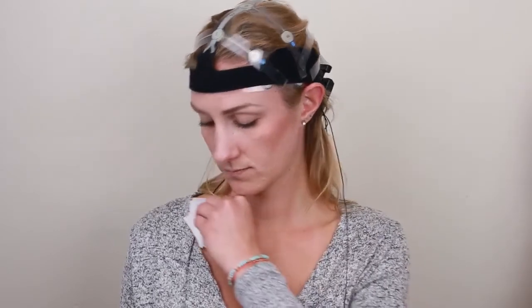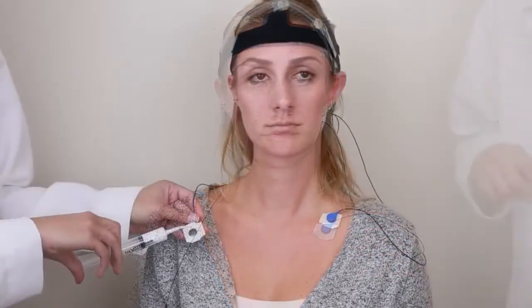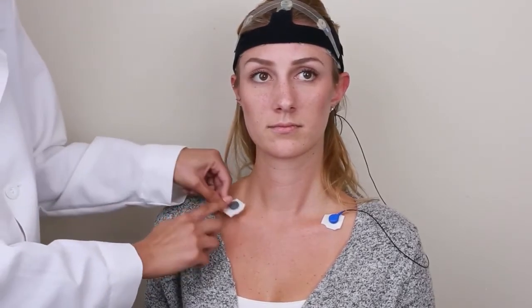If you are using the ECG leads, ask the participant to wipe their clavicle or collarbone on their left and right side with an alcohol swab. Attach electrodes to the end of the ECG lead cables. Beginning with the lead connector colored blue, peel off the backing of the electrode to expose the adhesive side. Fill the center with a dab of Synapse Cream and adhere it to the participant's left clavicle bone. Follow these steps for the gray lead cable connector, adhering to the right clavicle bone. A good way to remember the side-dependent ECG connector placement is with a mnemonic device: blue goes to the left side — both blue and left have the letter L for left side. Likewise, both gray and right have the letter R for the right side.